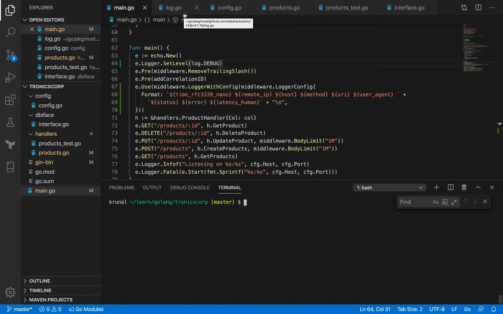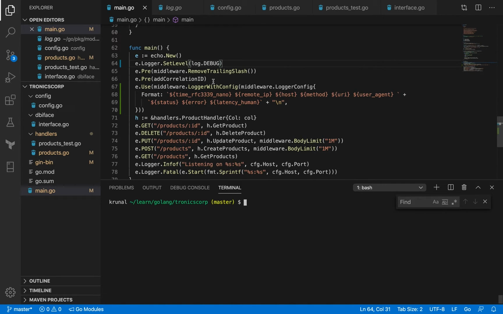Now as far as logs are concerned, there are two kinds of logs for any kind of web server. One is the access log, and another one is the error log. The access log stores the information that is specific to the access, the request being made to the server.